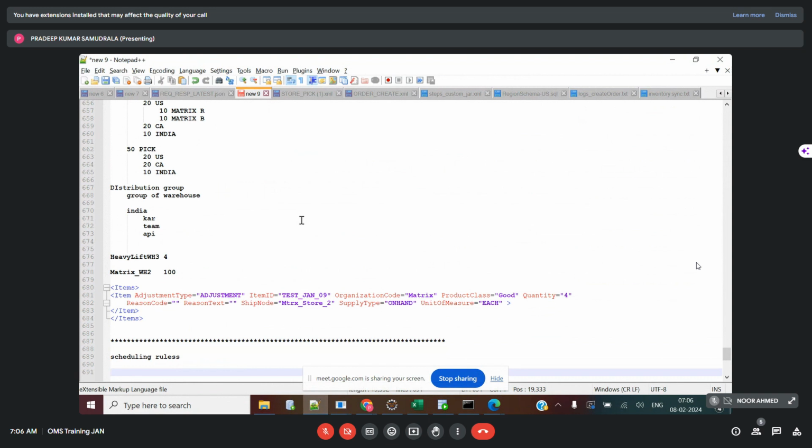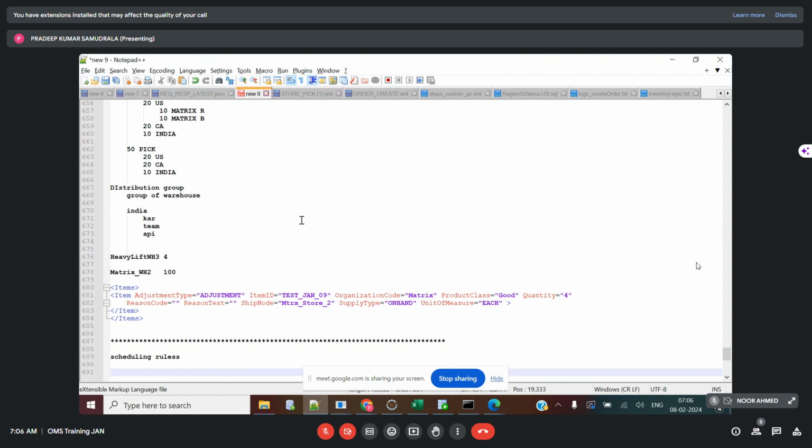Like yesterday, we saw the fulfillment type, sourcing classification, distribution group, and the sourcing rule configuration. All these factors decide the best suitable warehouse to fulfill that particular order.